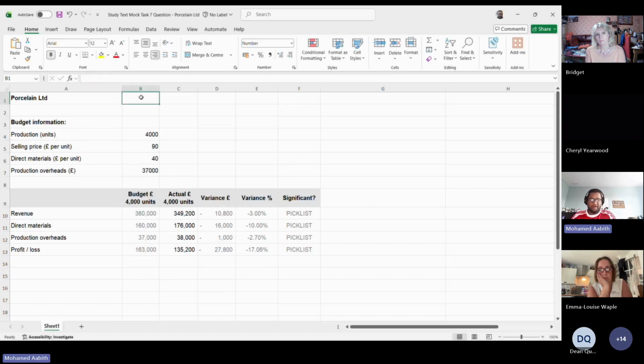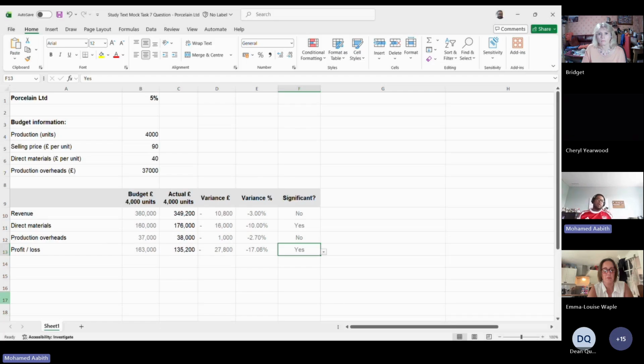17.06. So if I have a 5% significance number there, so if I say percentage here, these things will be non-significant, but these two will be clearly significant because they are really high numbers. So normally when a manager sees these numbers, they will normally look into it as a reason to investigate them.